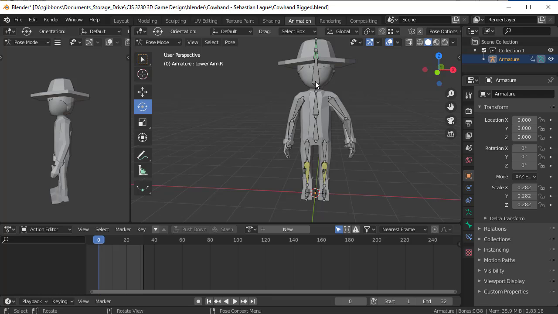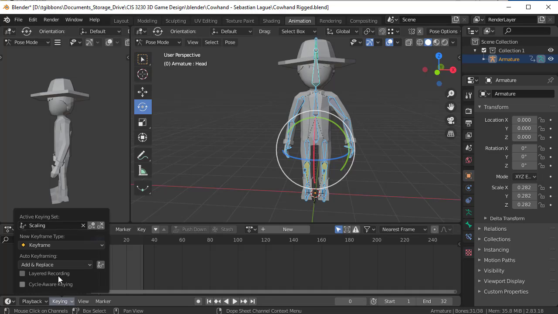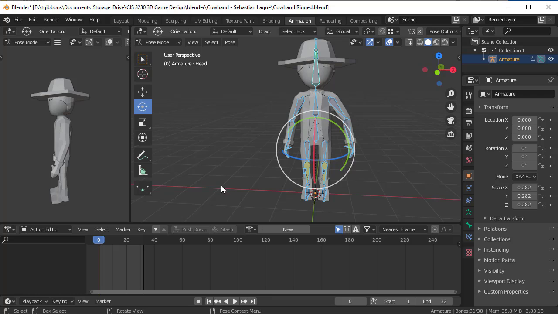So I've got them standing here. I'm going to make sure I select all the bones. So I'm going to click on one bone, hit A to select all of them. And I'm going to mark a new keyframe. Now, before I do this, I'm going to go into key. And right now, by default, it's just done as scaling. So if I hit insert or hit a new keyframe here.